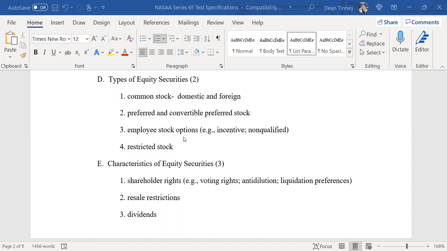We're working our way through the explication of the test specifications provided by NASAA for their various exams. This installment is continuing where we left off on the Series 65. I highly recommend that you go to the NASAA website. FINRA also has a link, and you print the test content so you can follow along, make some notes. And I would use these explications we do of these various test content outlines, test specifications as an intellectual inventory.